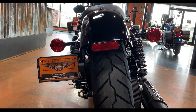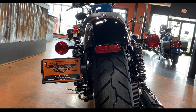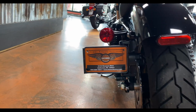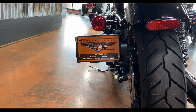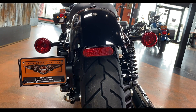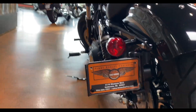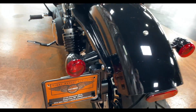Looking at the back of this bike, it's pretty clean. Your turn signals and taillights are built into the same little housing unit, which I like. Your license plate is off to the side — I don't love that; I prefer it centered on the back fender — but on the Sportster it doesn't seem to stick out quite as far as some other models, so I don't hate it on this bike.